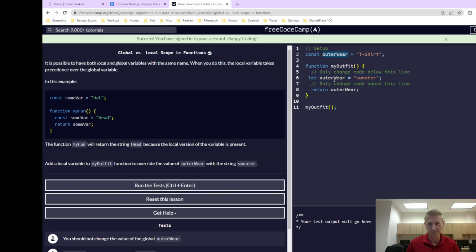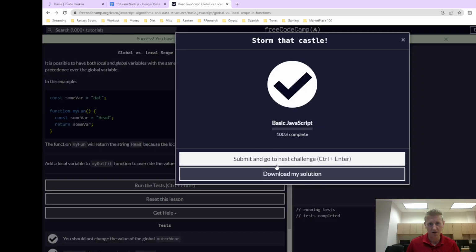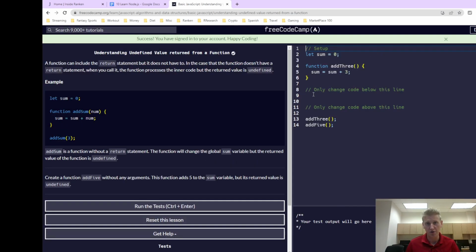So you just have to have the same variable name, and that's overriding the global. The local overrides the global in that case.